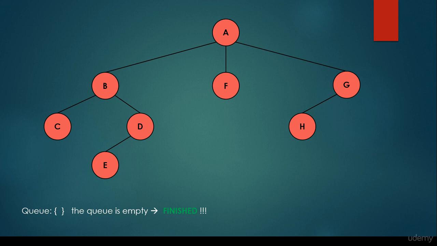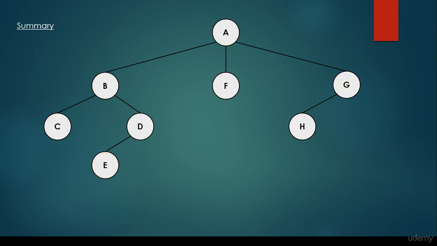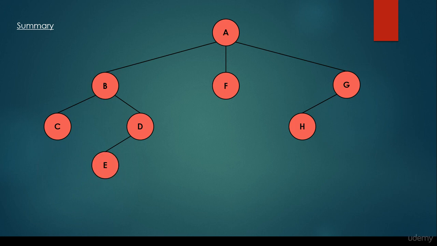This is exactly what we were looking for. To summarize: breadth-first search visits every vertex on a row-by-row basis — first A, then the next layer B, F, and G, then the next layer C, D, and H, then E, and so on. Unlike depth-first search, BFS visits vertices in the local environment first before going further. Depth-first search goes as deep as possible without necessarily visiting the nearest nodes first — that is the main difference.